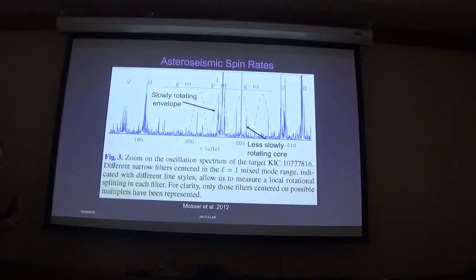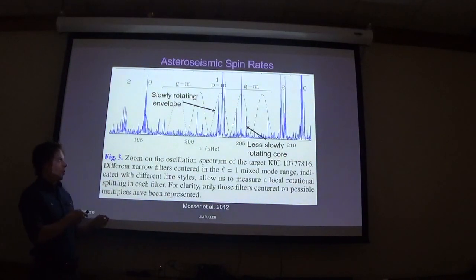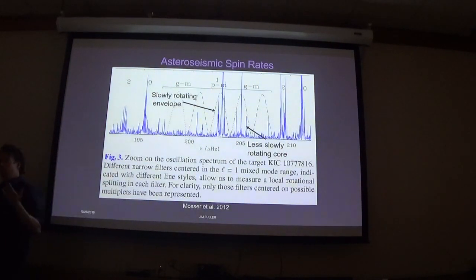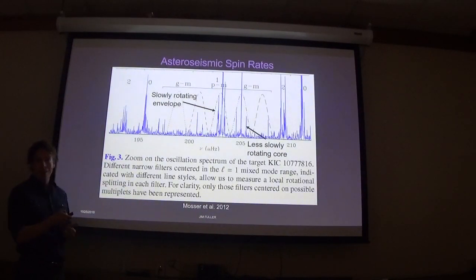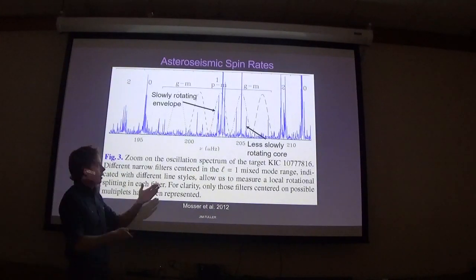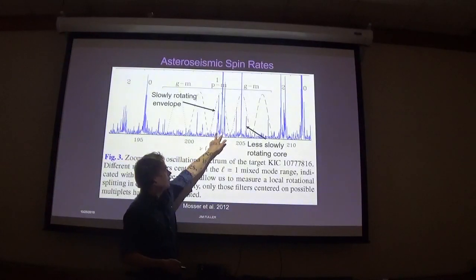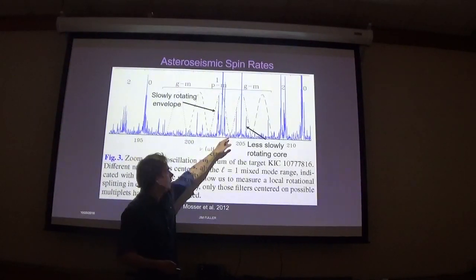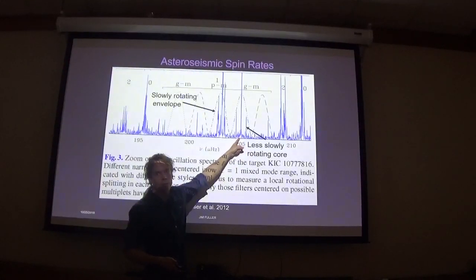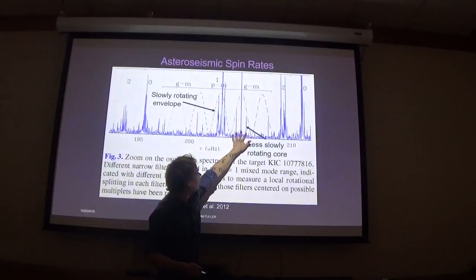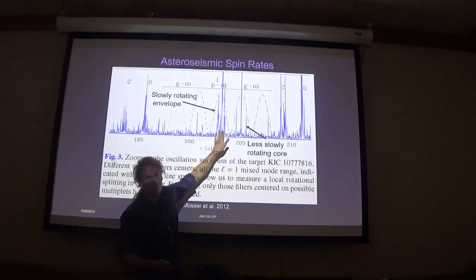Okay, so again, going back to the asteroseismology, the reason we've been able to make a lot of progress on this is that now we have core rotation rates of red giant stars. So now we can actually measure the rotation rates inside the core of the star. You do that from this rotational splitting of the modes in this power spectrum. What we see here is a mode that's mostly trapped in the envelope of the star, and this is a mode that's mostly trapped in the core of the star, and you can see that the rotational splitting here is actually larger than it is here.